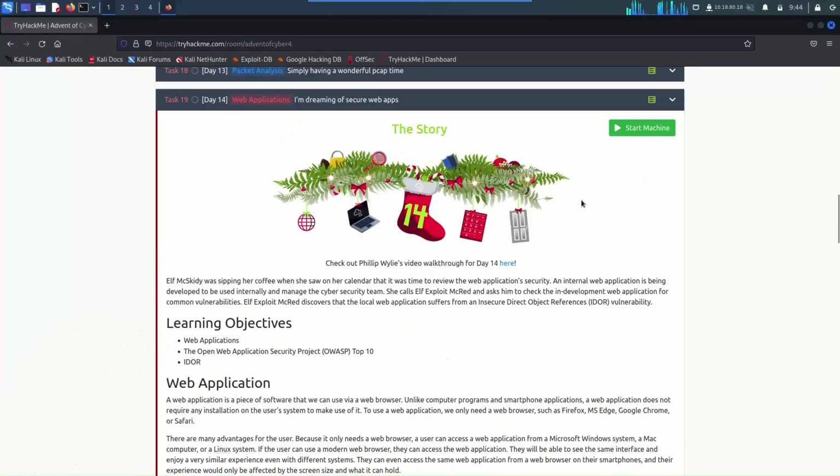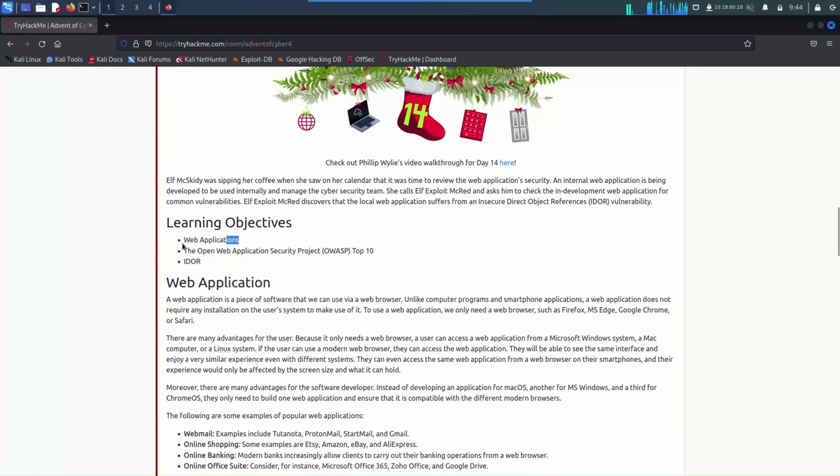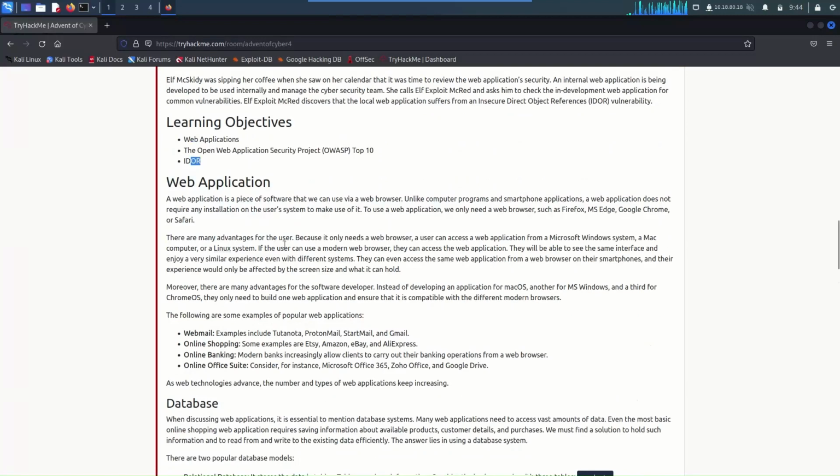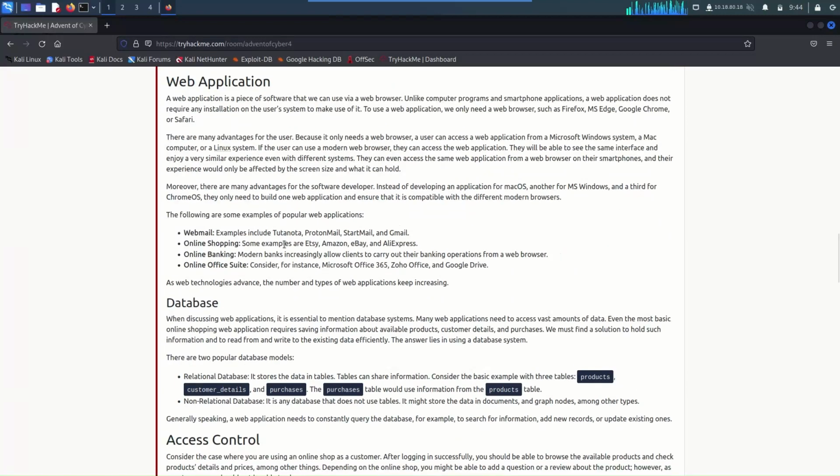So today's challenge is about web applications. After completing this challenge, you will learn about web applications, the Open Web Application Security Project, or OWASP Top 10, and also IDOR. I'm not gonna read the information that is provided here; you should read it.